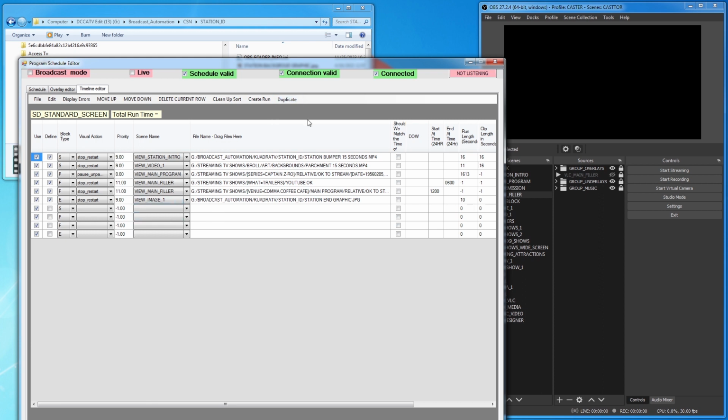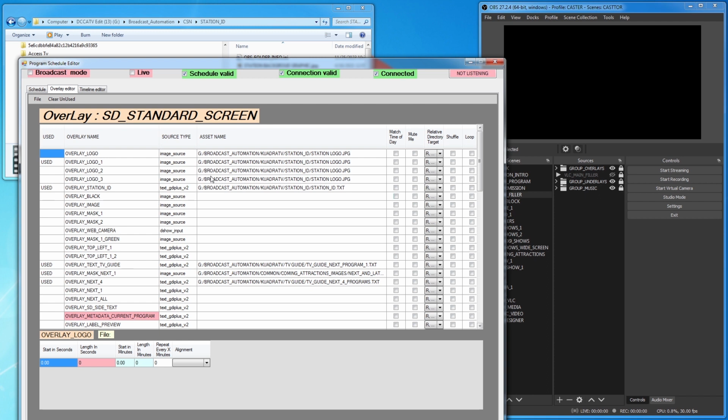So that's what it does. And if you come over here to the overlay editor, you will see that it has the same sort of thing. So in this instance, you have G broadcast automation, you have the station name, station ID, and station logo. And you will see that I have 4 of them here, and I have also the station ID.